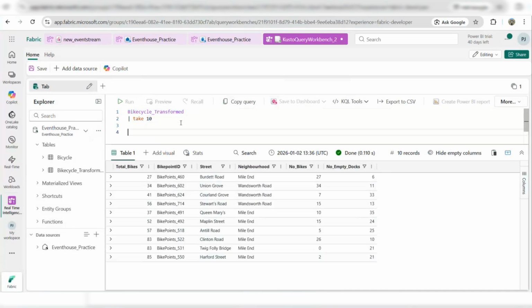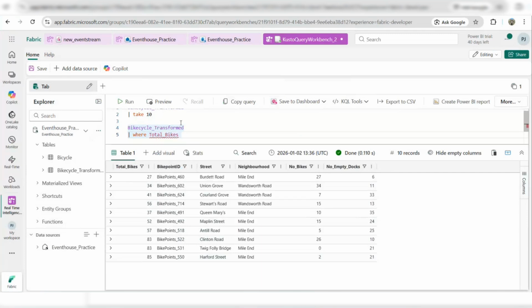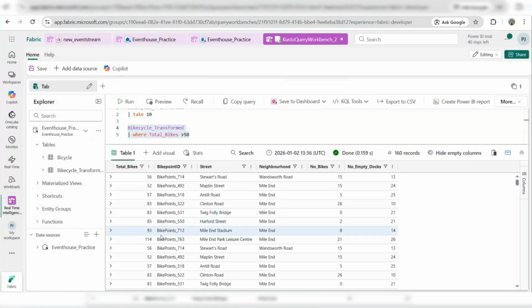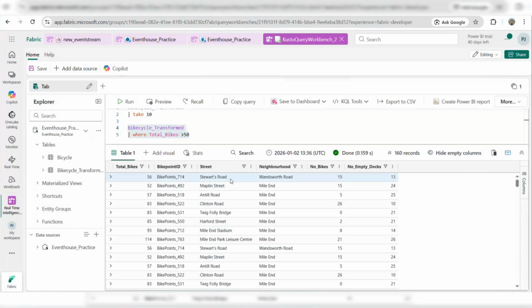Now let's say if we want to use any filter, which I told you in the last video as well. So we need to use where, then whatever column we have to provide. So I'll provide total bikes. So total bikes is greater than, let's say, 50. Okay. If I run this, see, I'm seeing only those places where total bikes is more than 50. Got my point? So this pipe is where we can provide any kind of transformation. This is a kind of flow of data. So pipe is for that.